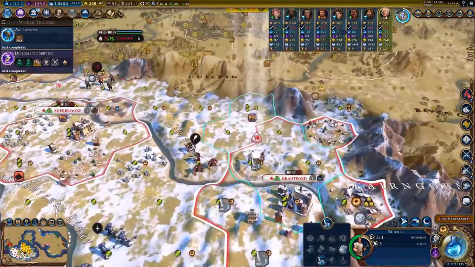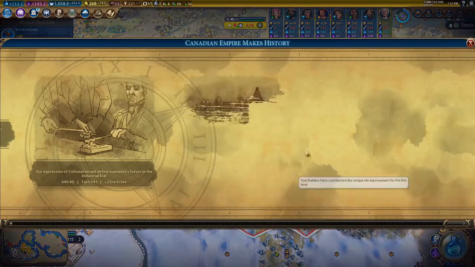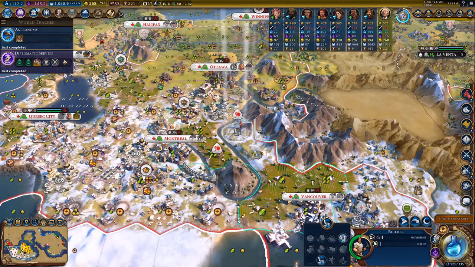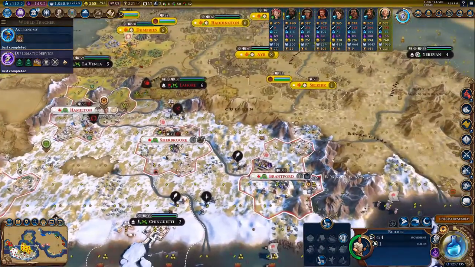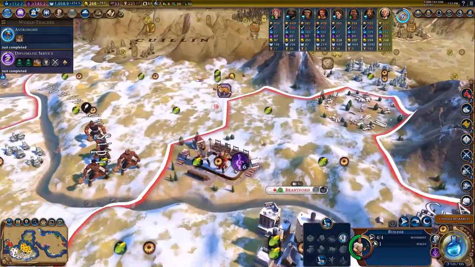If I were to put a hockey rink down next to the city of Brantford, you can see this tile, well, we get a ton of area score, but you can see this tile becomes an amazing +6 culture.